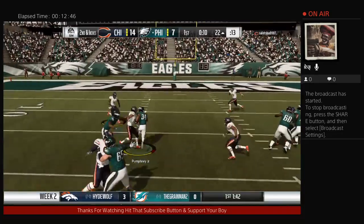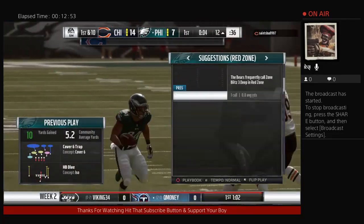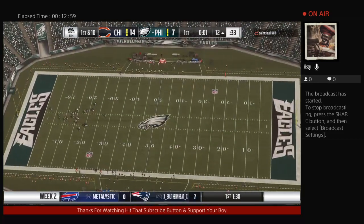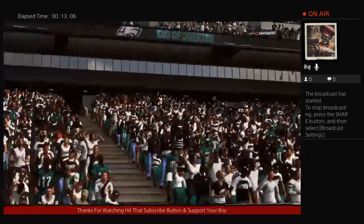They'll run here with Pumphrey. And down inside the 15, shy of the 10. It's another 10 yards on that one and another first down. What's the old adage, partner? Don't judge a book by its cover, because this guy takes the mantra that he'll go down with a brisk gust of wind and sets it on its head. Great effort there to break a tackle and come up with a nice gain.